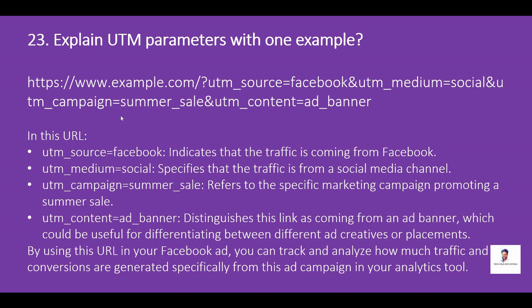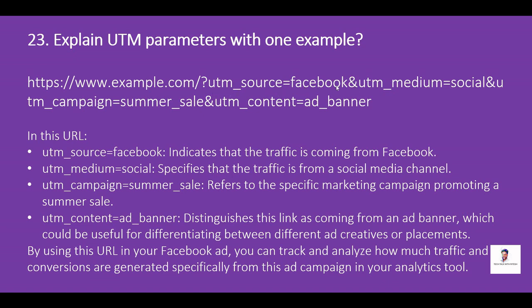Now let's see this example. Our website is www.example.com, and there are different UTM parameters we can see, and these are the query parameters. So it is passed as a query parameter. A query parameter is when, within the website URL, we have a question mark and then the key and respective value, and for additional query parameters we can use an ampersand.